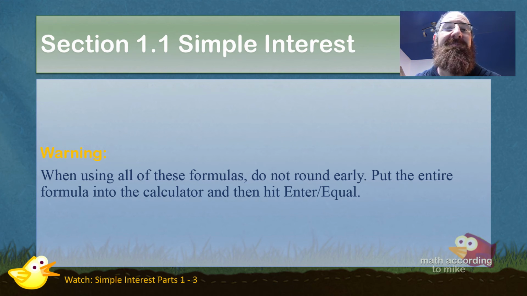For instance, if for whatever reason you have the fraction 4/3 and you wrote it as 1.3, that's actually incorrect. It's going to greatly affect your answer because 1.3 repeating, which means you have infinitely many threes, is the correct value. I would rather you have the calculator do the work for you. Do not find a fraction and use that approximation for the next step. Get used to putting the entire formula into your calculator.